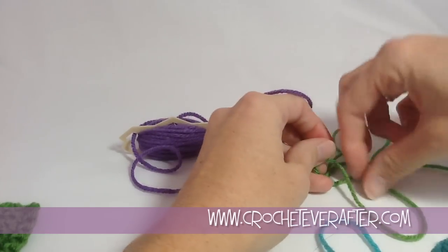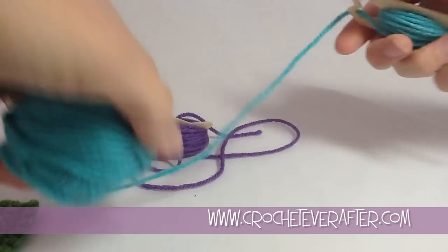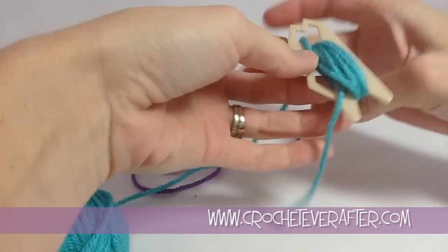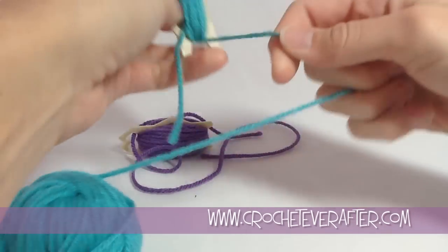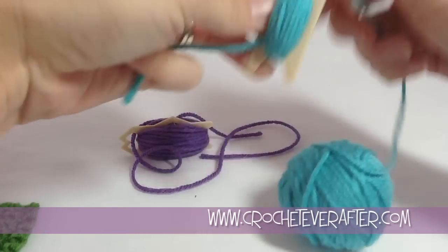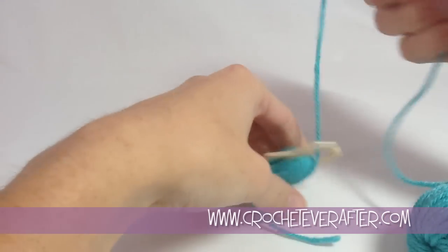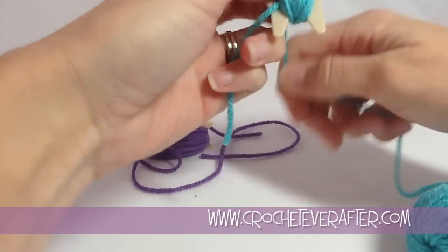So I'm going to finish winding this teal, and then we will get started on how to kind of guesstimate these kinds of things that you're going to need for your Intarsia, how many balls of yarn you might need for an area that you're working so that you're prepared before you start.